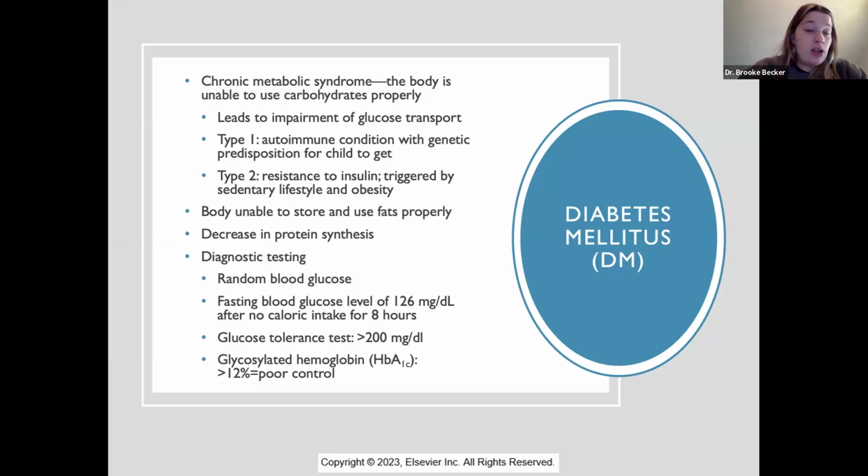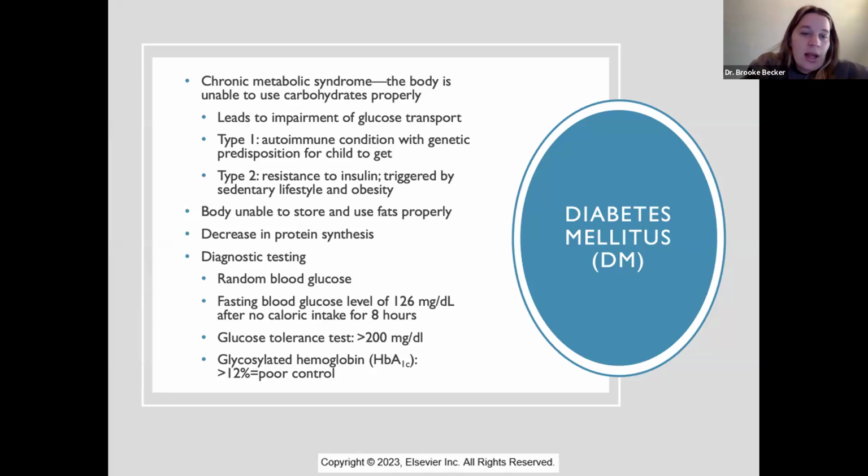Type 2 is potentially reversible. Okay. So if somebody's diagnosed with type 2 and they get on metformin or an oral pill for a while to help control that insulin resistance, and they start working out and eating healthier and losing weight, then type 2 can be reversed. But type 1 is autoimmune, it's a genetic condition. So once you have that diagnosis, you're on your insulin for life. And it's insulin injections, not oral pills or anything like that with type 1.